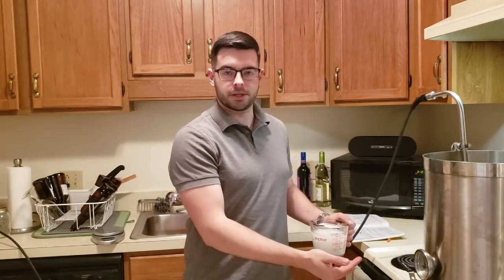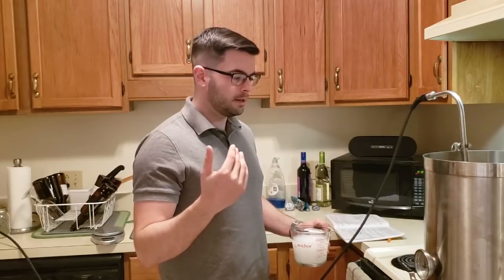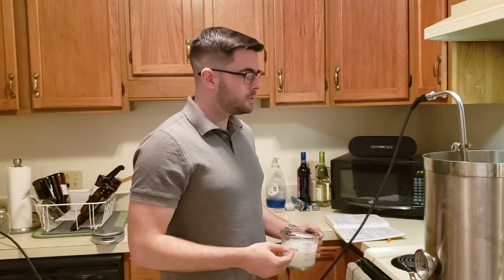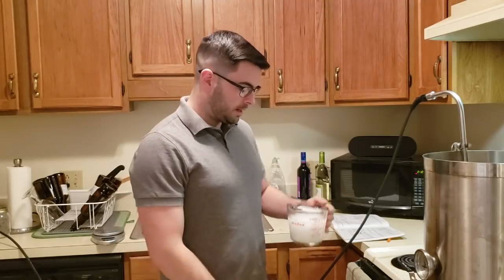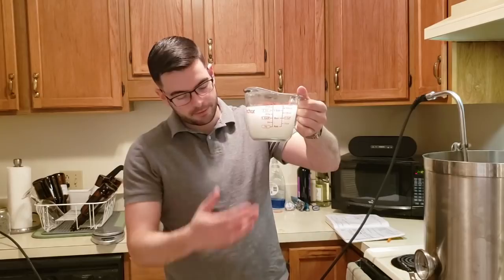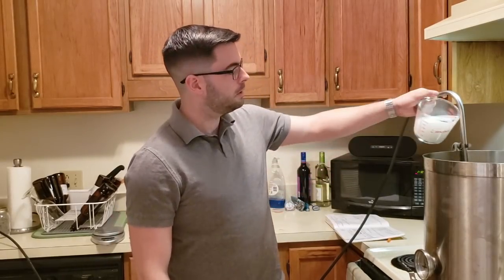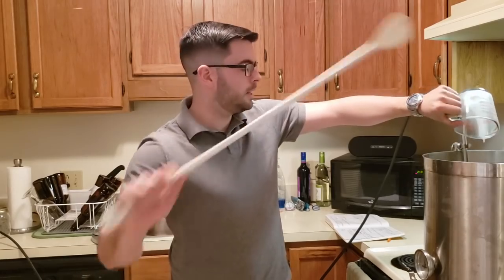So right now we're heating up my strike water. I already took a Camden tablet and added a portion of that to this so that I could remove the chlorine and chloramines from the water. And this right here is my addition of brewing salts that I've dissolved in some water as well. So we're just gonna go ahead and add those in now and stir it all up.